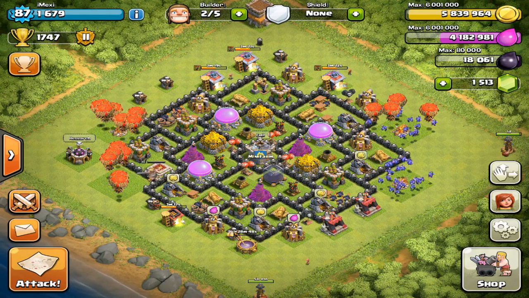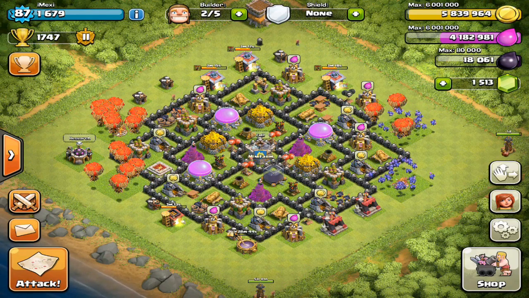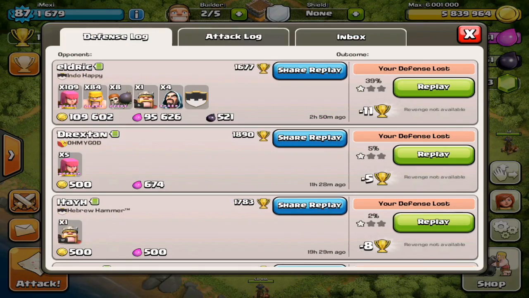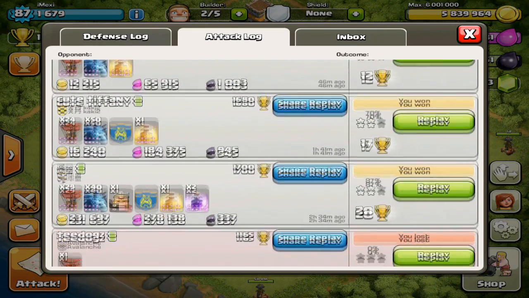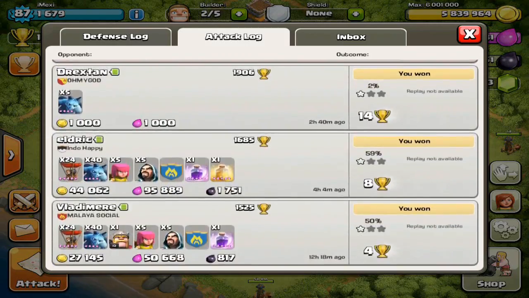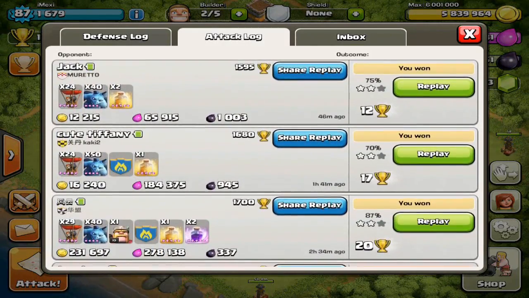I am using the Balloonion strategy to get some dark elixir, so let's go take a look at the raids I've gotten recently. So my attack logs, like 1000 dark elixir, 1330, 1700, 800, so a lot of stuff, but not many replays are left, so let's just take a look at this one.